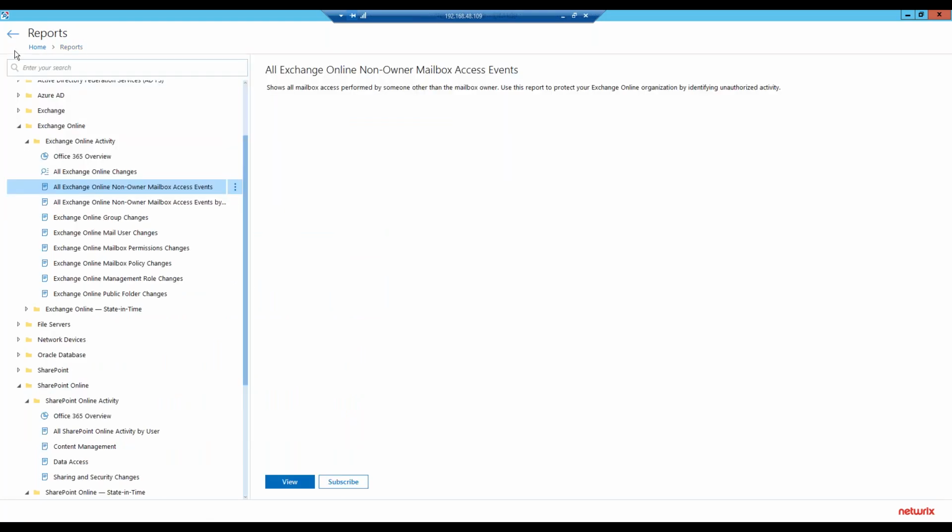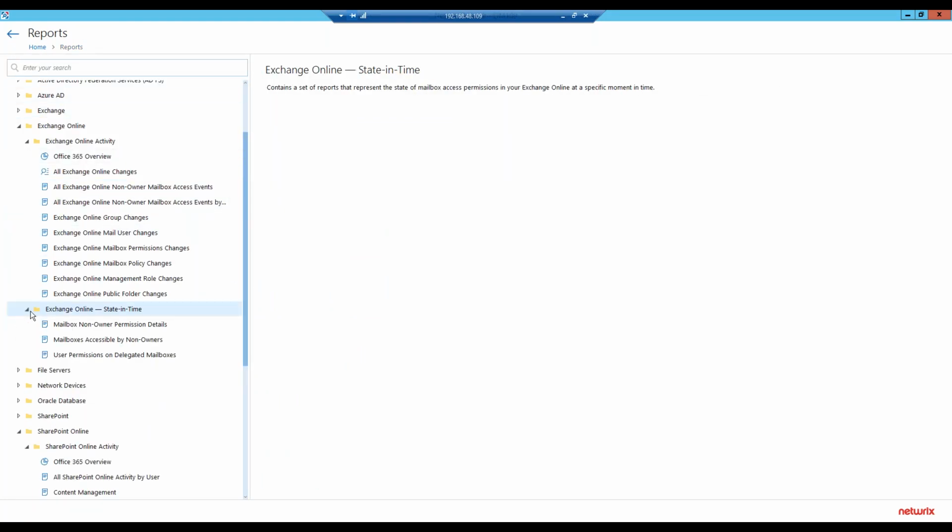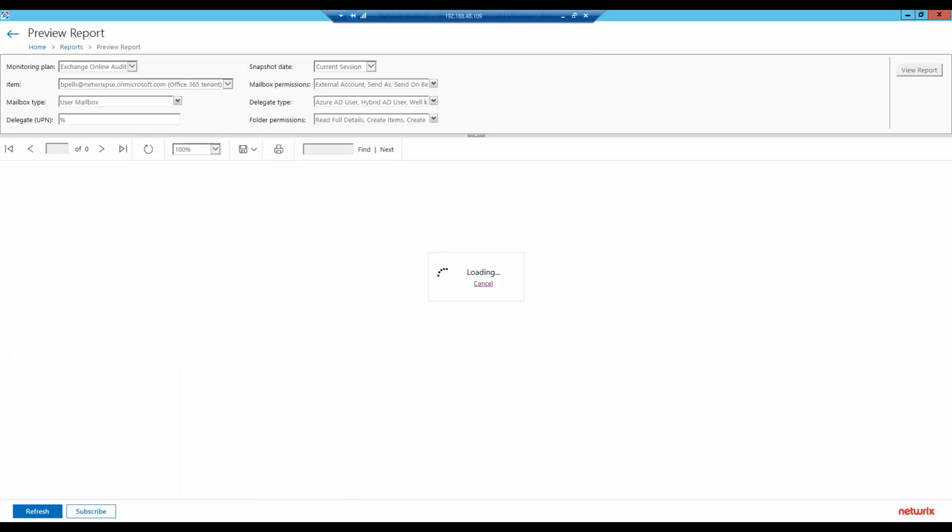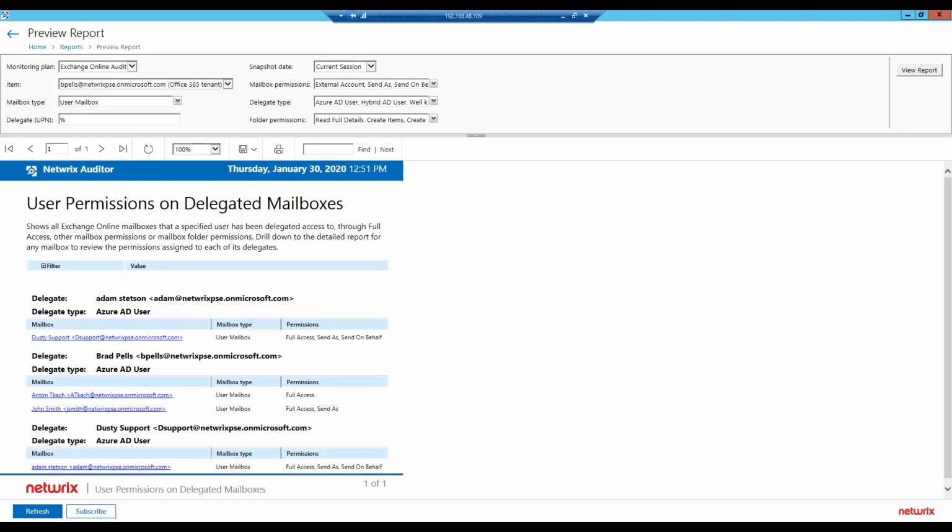Beyond that activity, which is obviously helpful, I can drill in and again see things like user permissions on delegated mailboxes. In other words, who currently has access? We can track things like, hey, someone was given access to a mailbox, but now I can also see who actually has access to these mailboxes and what level of access is actually here.